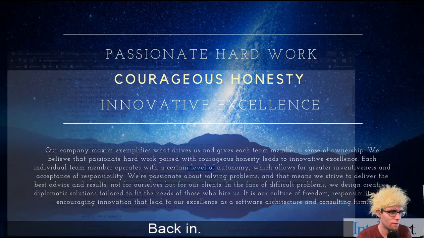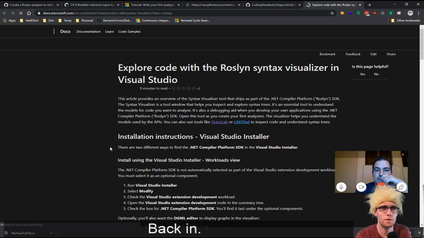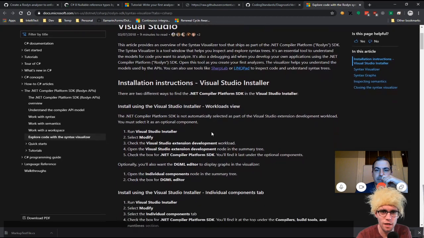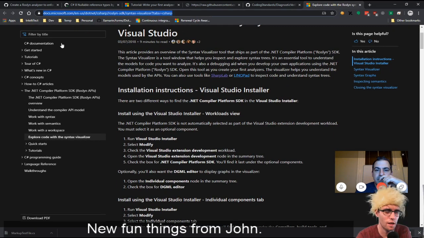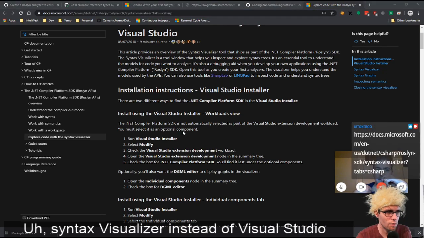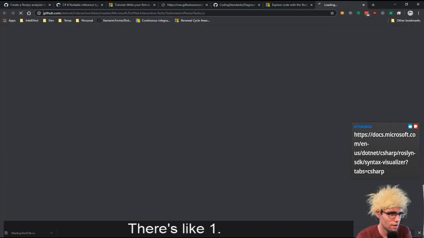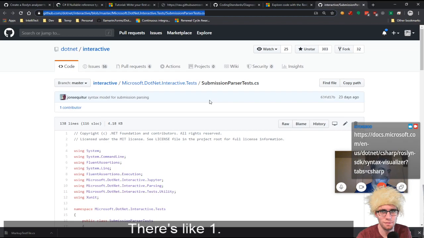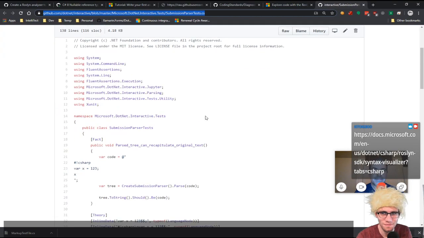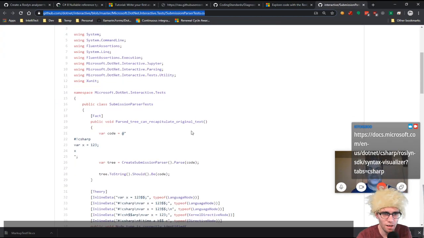And new fun things from John: syntax visualizer instead of Visual Studio. So there's link 1, and .NET Interactive. No? Syntax visualizer thing.